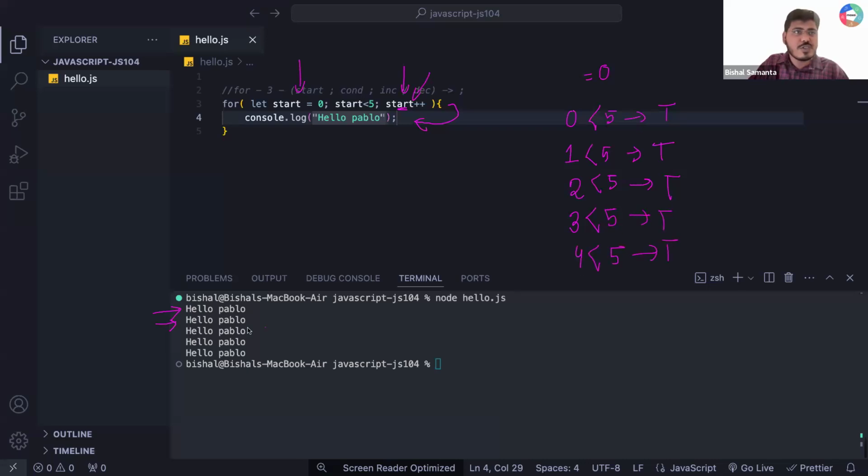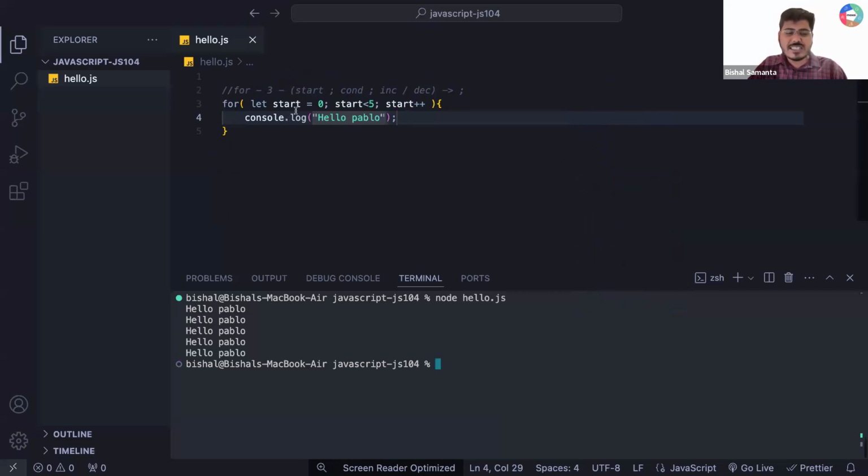Again it is true. So all the time you are getting hello Pablo here. Now the final time your start value is incremented to 5, and 5 less than 5 is a false condition. So once this condition is false, your for loop will break from here, and then you will come to the next line. Same as while loop is executing. Okay, clear?